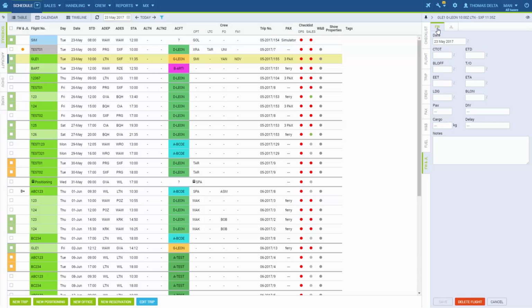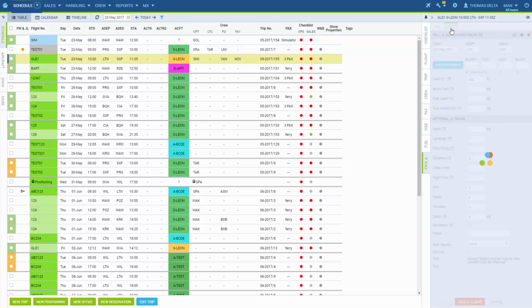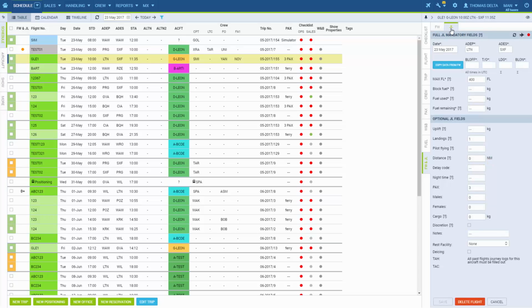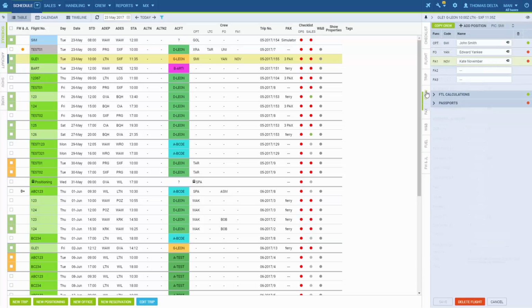We'll see at the top there we have two tabs, the first one being Flight Watch and the other one Journey Log. As you can see, the whole panel consists of two sections, the mandatory field and the optional field. The mandatory section determines the status of our journey log, which means it determines the color of this dot. Only these fields have to be filled in for us to be able to save the journey log and for it to be a source of many reports and FTL calculations that we find in the tab Crew.